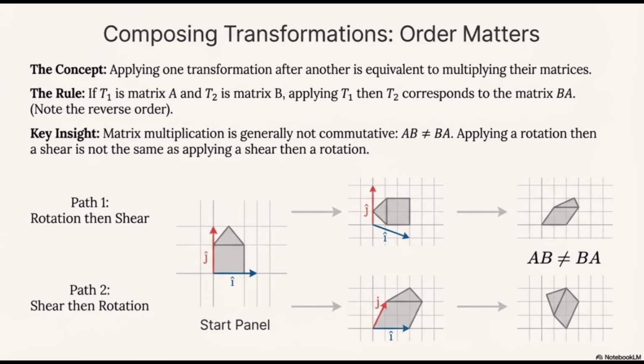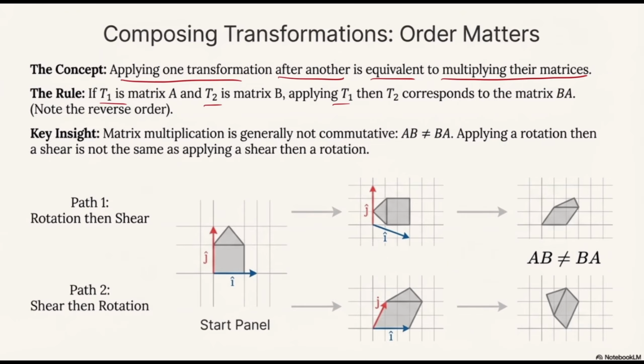So what about the order? Because at some points you're not only having one transformation, maybe sometimes you have one after another, back to back. So order at this point matters. The concept says that applying one transformation after another is equivalent to multiplying the matrices. Instead of finding one of them and then moving to another, in order to simplify everything, we can find the multiplication of the transformations. Imagine that I have my matrix, the first one is T1, and T2 is for matrix B.